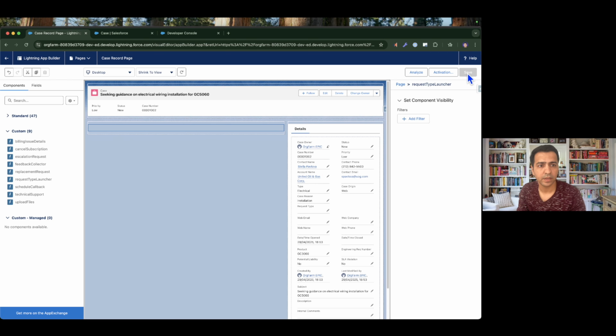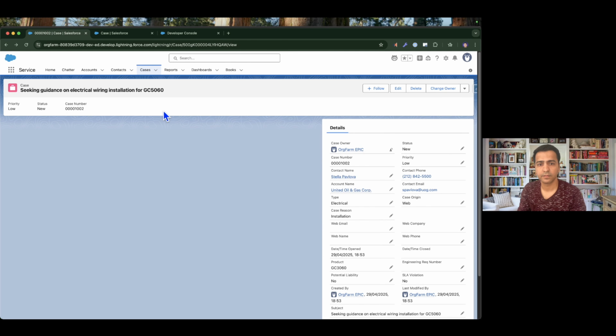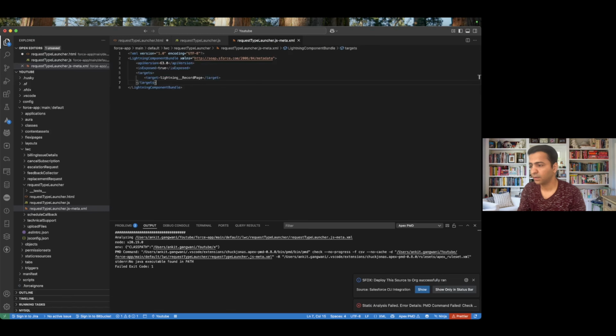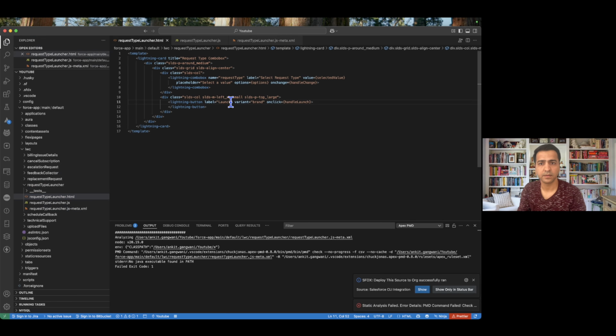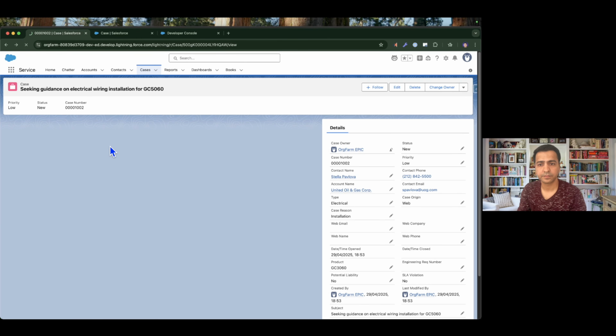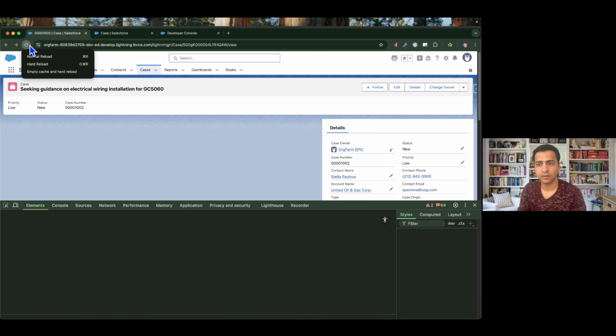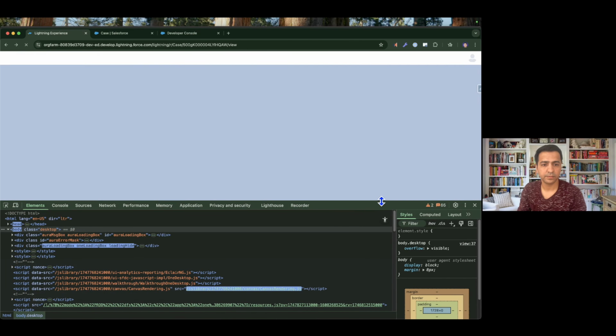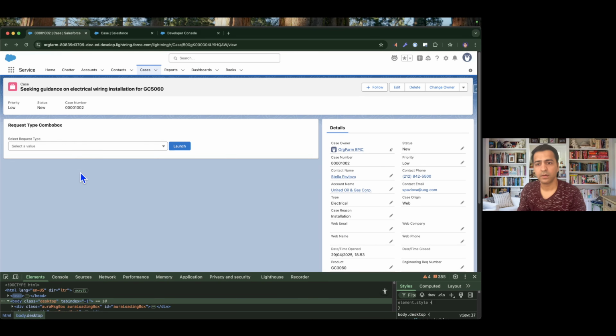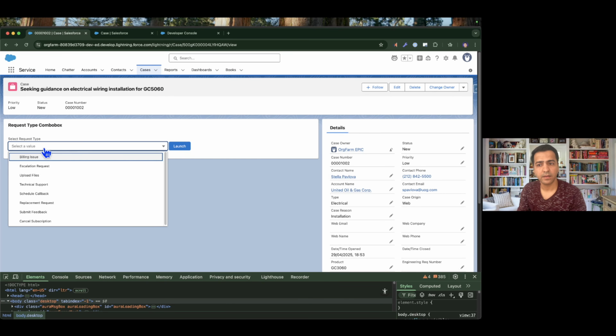Cool. Save and back. But I still don't see it, maybe I have not saved the HTML part. Yes. So let me go back and refresh. I think I need to empty the cache and do a hard reload. Yeah. So now I can see my combo box.